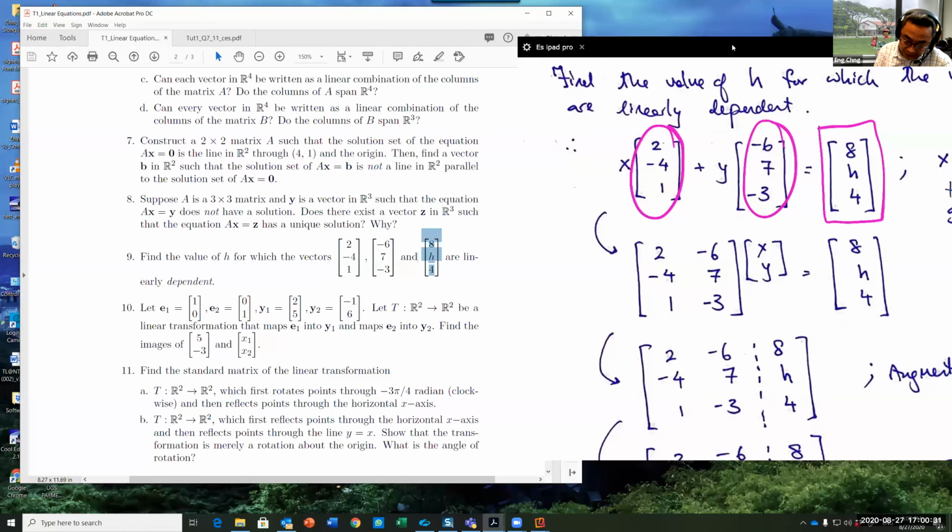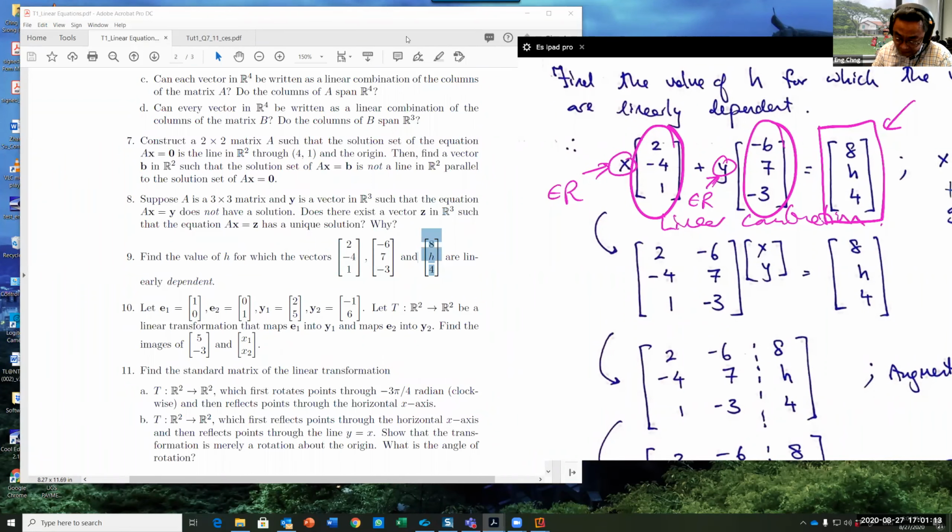Basically, he's asking us, is it possible to construct the third vector using a linear combination of the first two vectors? What does linear combination mean? It means that let us use a scalar. x belongs to R, means x is a real number. y is a real number. You can choose any real number you want. You multiply by x, you multiply by y, the first two vectors, you add them up, and as long as it equals the right hand side, it means that the third vector is dependent on the first two vectors.